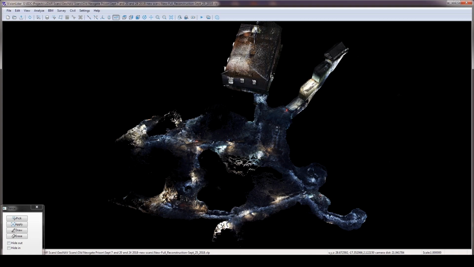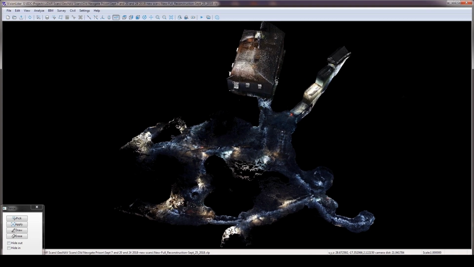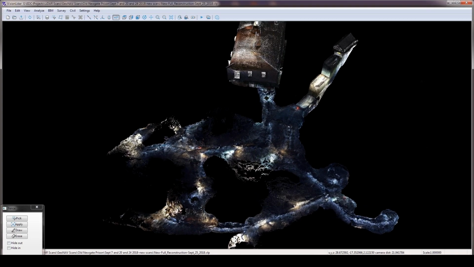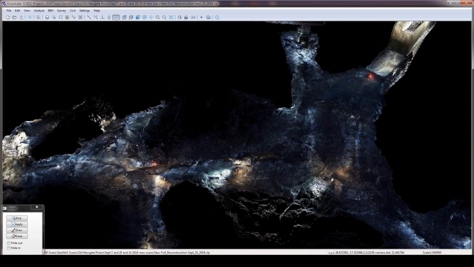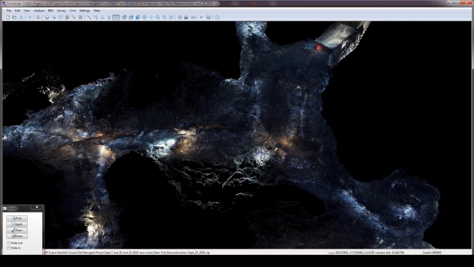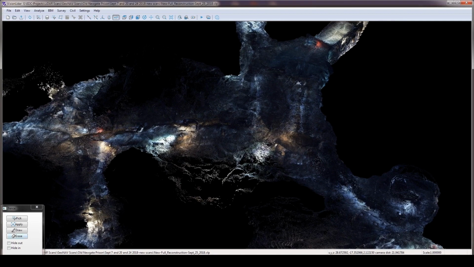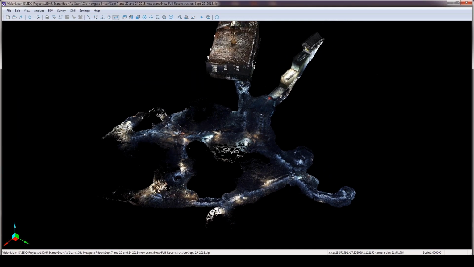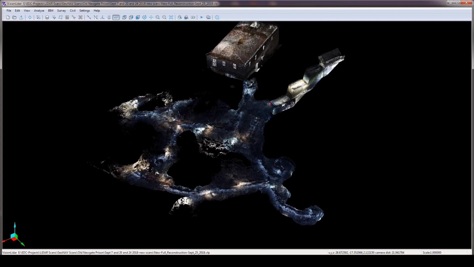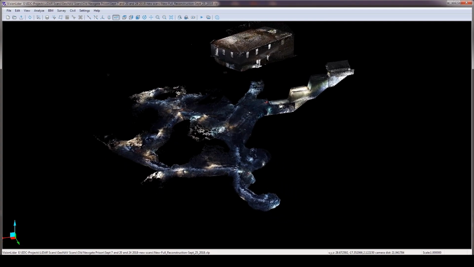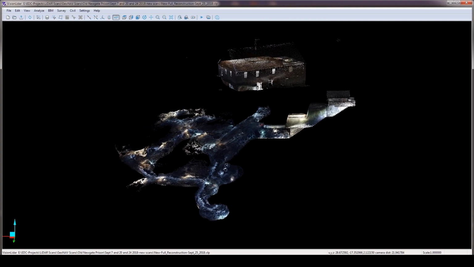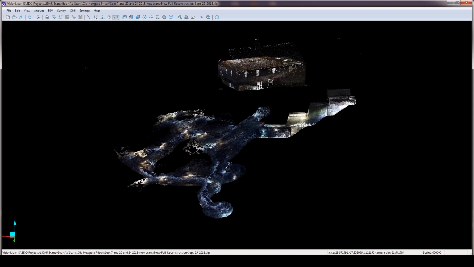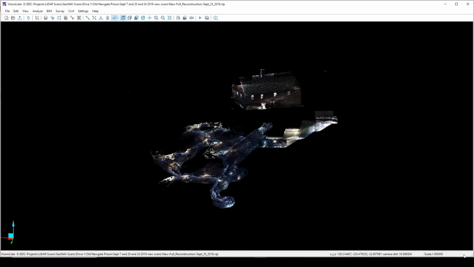So by turning the background totally black and keeping it in color mode, you could almost do a lighting diagram to enhance the visitor experience here in the underground cave, the mine. It really is powerful software. The scanning capabilities really set things up beautifully, and I'm very pleased with the decisions I made to purchase the scanner and the software. That brings this video to a close.